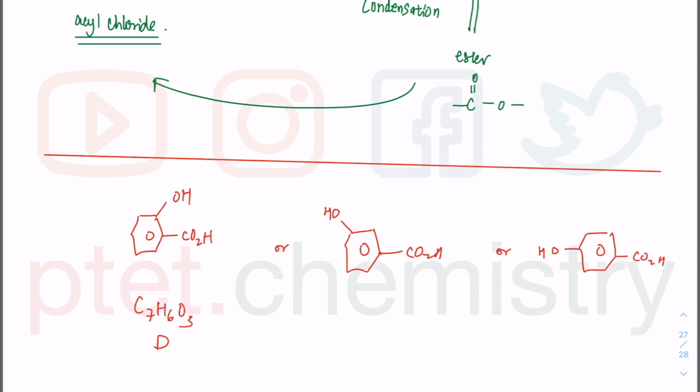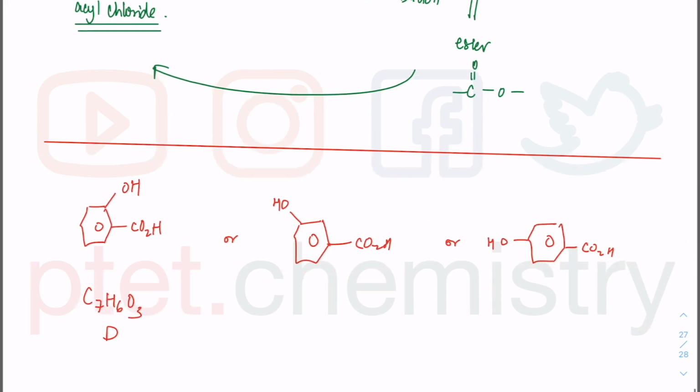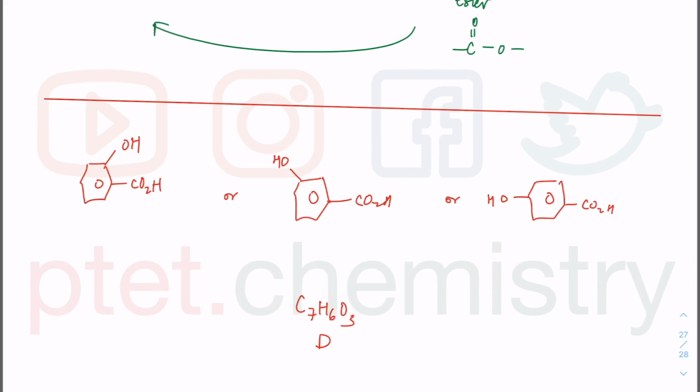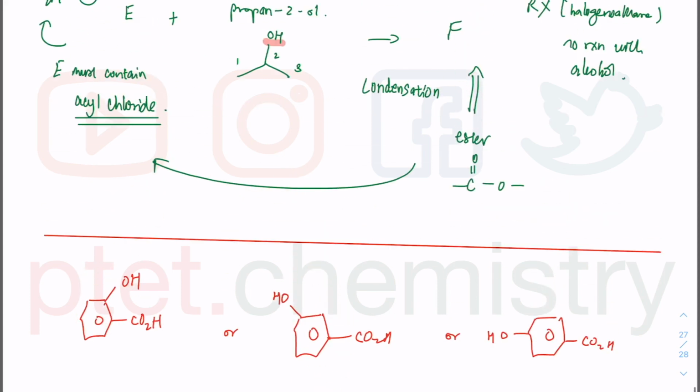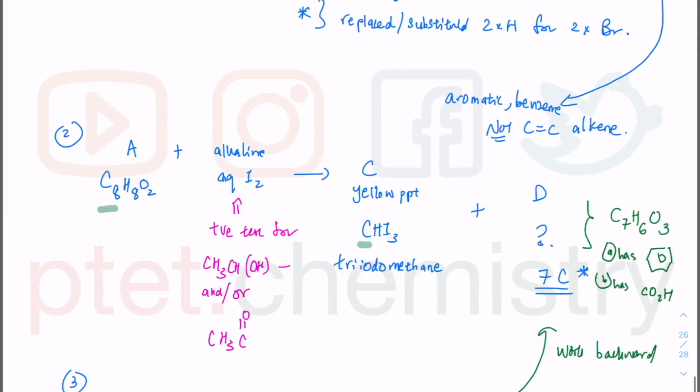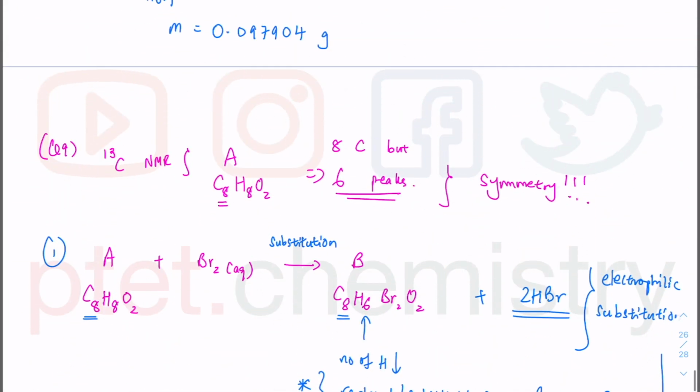So which one is D actually? We have to think about it. So all of these could be D, but I don't want to go here, because if I go here, it's the exact same thing as that. If I go here, it's the exact same thing as that. So it could be either of these 3 positions. In terms of the position, I think that is where this information will come into play, which is the NMR peaks. So we have to try and work backward.